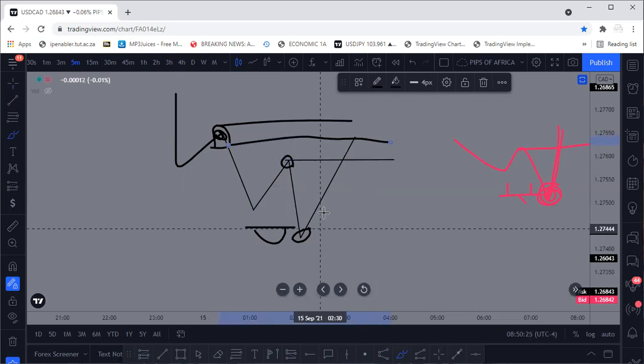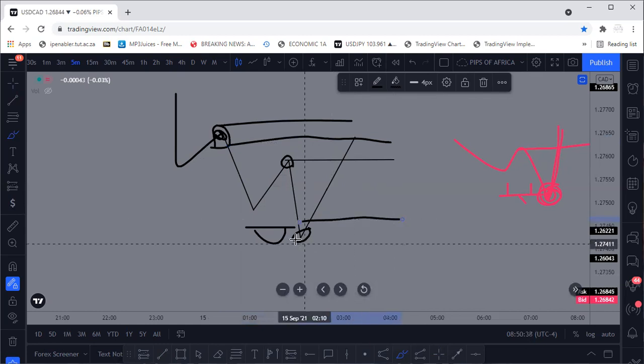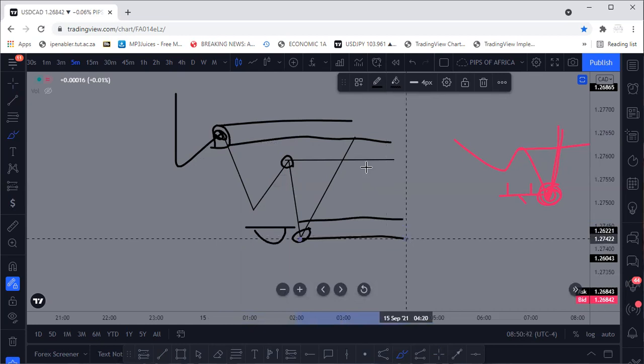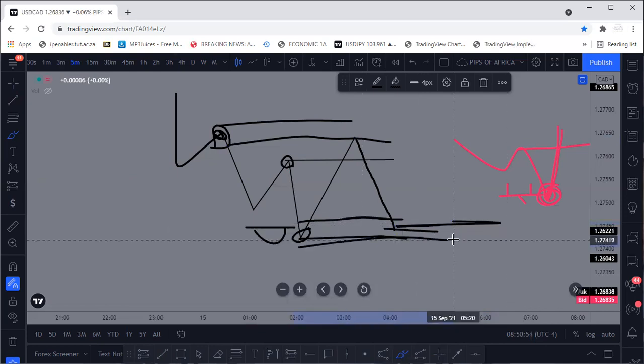And then traders will go ahead and say, oh, right, there's a break of market structure now, because they see this high being broken by the price. And then even smart money traders will be waiting to buy the market here, when the market comes back here. Smart money traders will be adding buy positions here, with stop losses below here, thinking that the market will go to the upside.